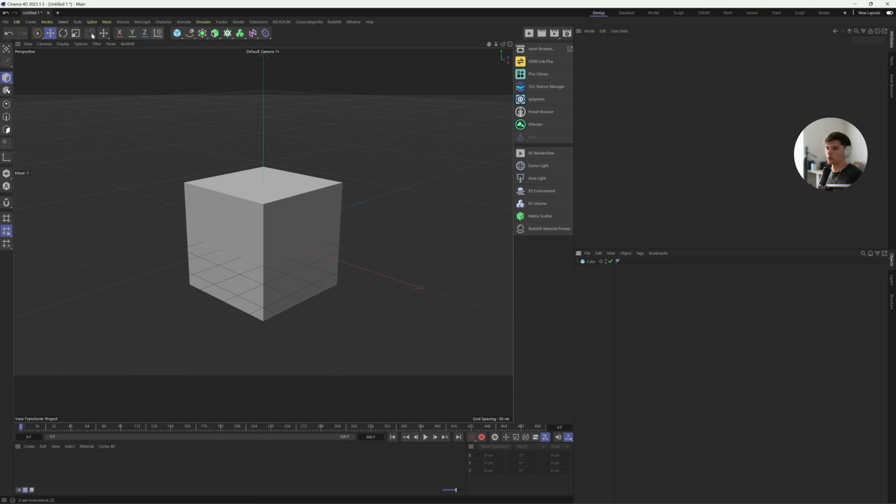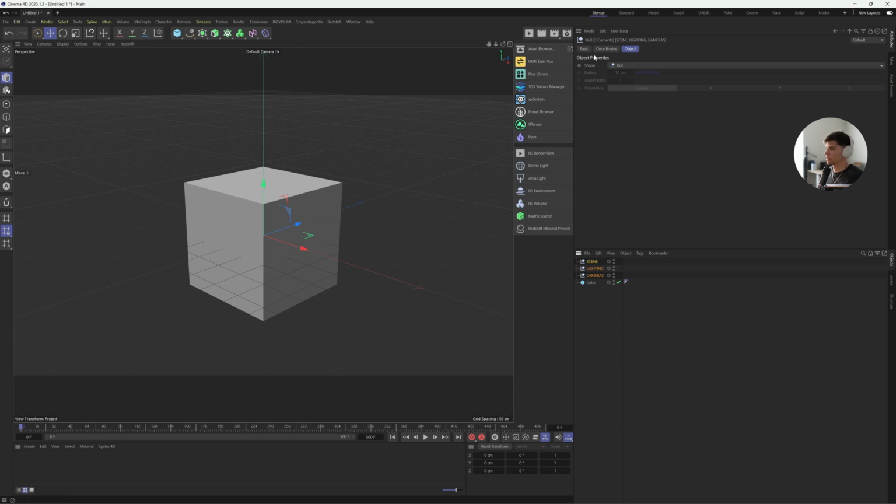Past that, I'm going to add in 3 new null objects that I can then create into folders, and I'll call one cameras. I'll call one lighting. And I will call this last one scene.